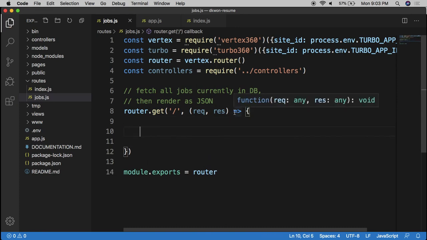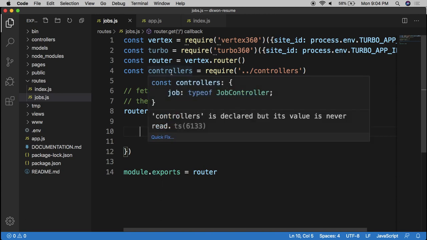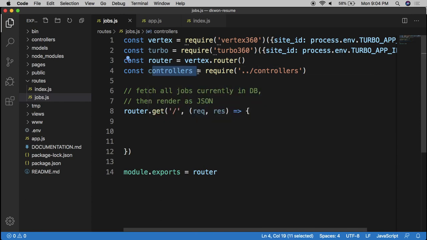Now, if we're getting all the jobs from the DB, the backend, what part of the CRUD are we doing? We're getting all the jobs. So which letter in the CRUD are we doing? Read. We're reading it. Okay. So the CRUD operations in this project are controlled by controllers. So we need to grab the controller and then read the jobs. Okay, so we do, this part I'm just going to kind of gloss over because we'll get to it on the next one.